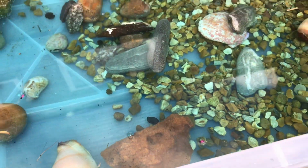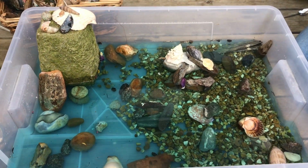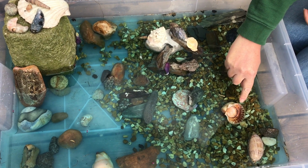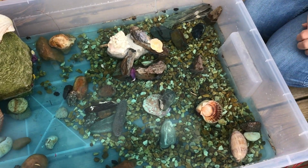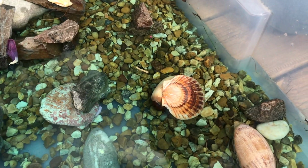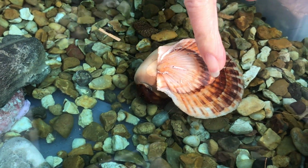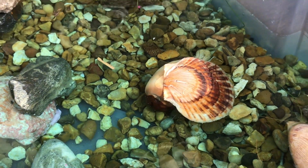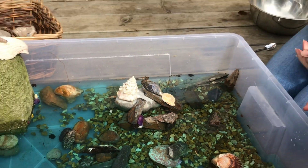So if we're doing this mindfully and carefully and slowly, there are some learning points that we can take from this kind of activity, even for older children. Another interesting one is to look at things that are partly submerged, and you can see the skin on top of the water, that surface tension. It's interesting to see how the water sits around the edge of something. You can see it almost curves over, forms this skin. So looking and talking about surface tension could be something that you want to do with older children.